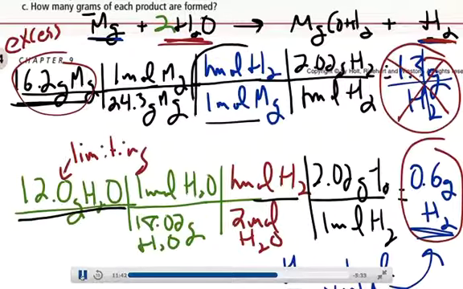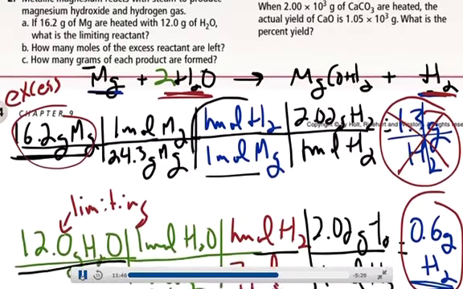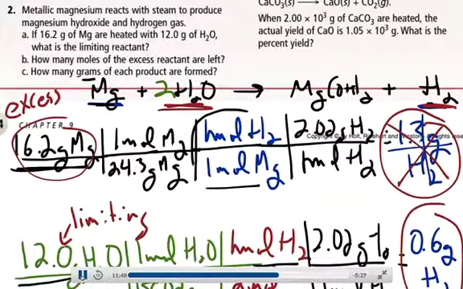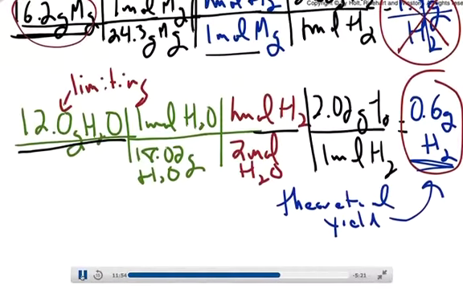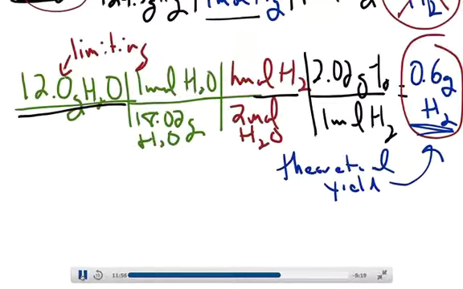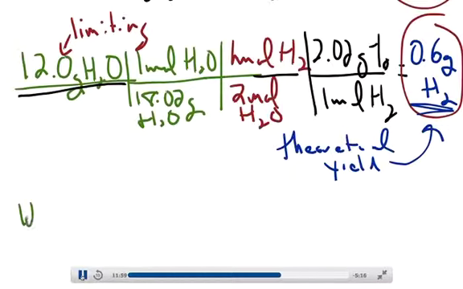This number we want to ignore. If they're telling you you'll produce more, that's not true. You can't, because we don't have enough water. Now let's see if we can answer the second part. So we answered A. B says, how many moles of excess reagent are left? Again, how I'm going to do this is I'm going to take my limiting reagent now because I know that value is correct. So I know that I have 12 grams of water, and that's my limiting reagent.